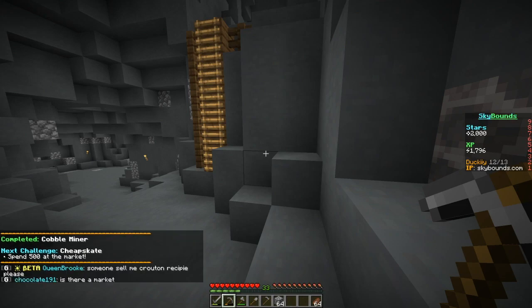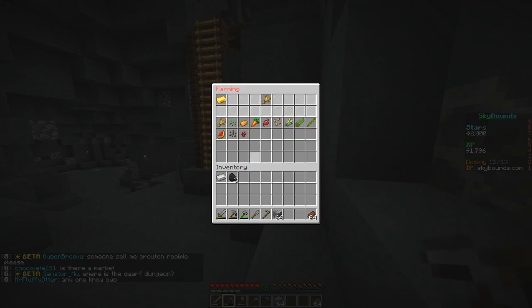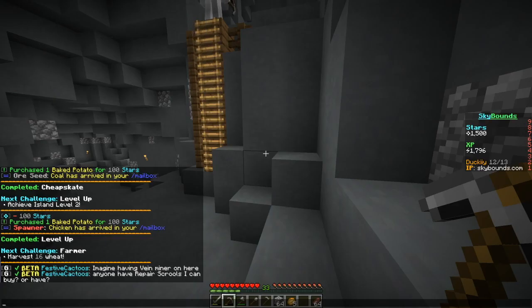Cheapskate, spend 500 at the market. Can we do slash shop and just spend 500? What would we spend 500 on? What would be useful, or what can we resell? Okay, so if we purchase 5 baked potatoes, we can sell them back for 250 stars. 1, 2, 3, 4, 5. There we go. Completed Cheapskate.